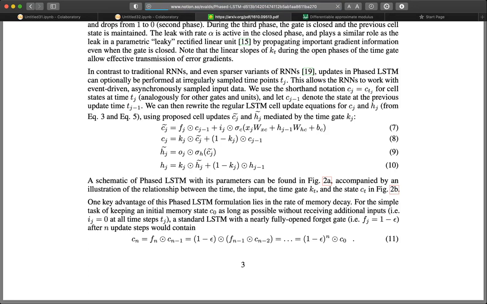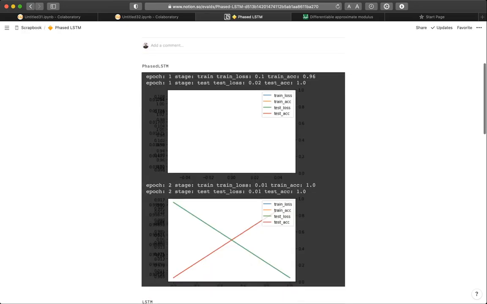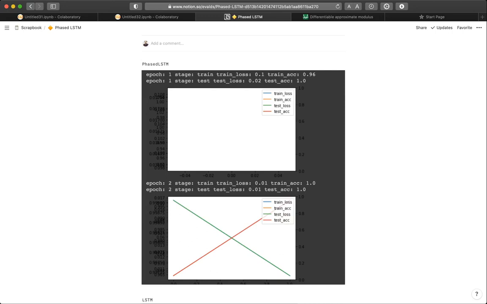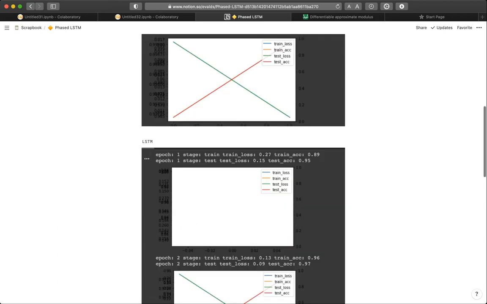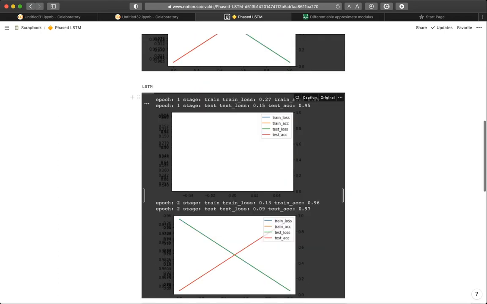Now this is a very long sequence, but before I think I ran it with an input size of 2 or 4 or something like that, and then in the second epoch with Phased-LSTM I already got 100% accuracy. And with the simple LSTM in the second epoch I got 97% accuracy.